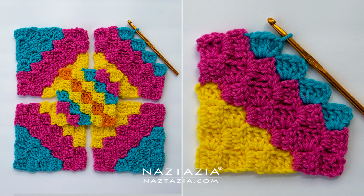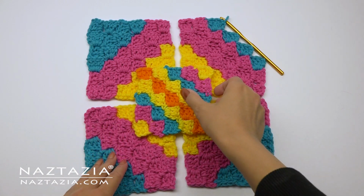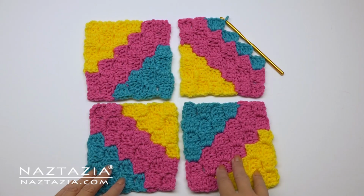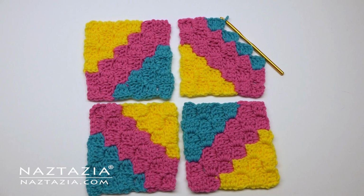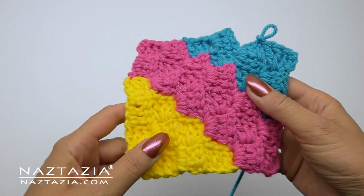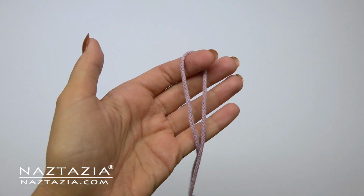Today I'm going to show you how to crochet the corner-to-corner stitch pattern, sometimes known as the diagonal block stitch. This creates nice blocks, which you can convert into pictures and geometric shapes. The stitch pattern is worked diagonally, starting with the lower left block you see.